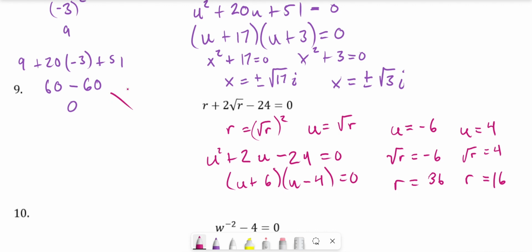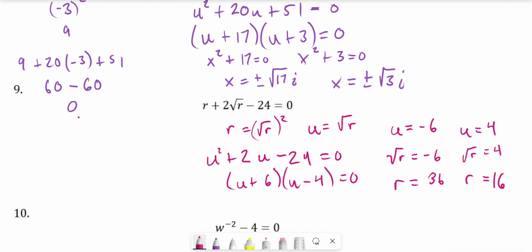And I'll just say that when we make a substitution based on a square, we'll be all right. However, when I make substitutions based on the radical, based on the square root, I may actually have introduced solutions here which might not exist. Let's give both a try and see what happens.